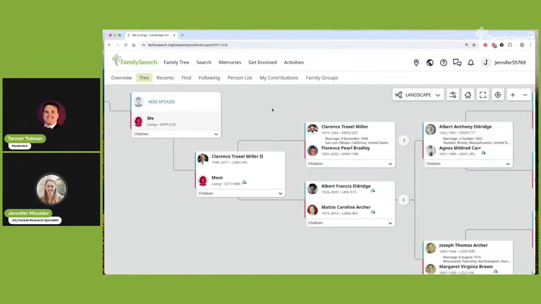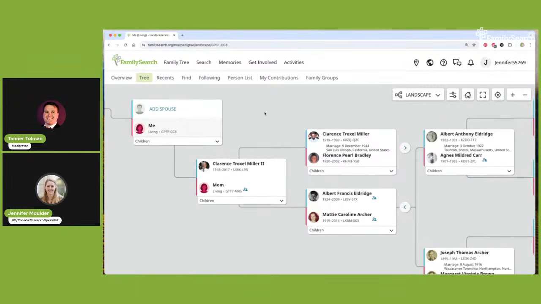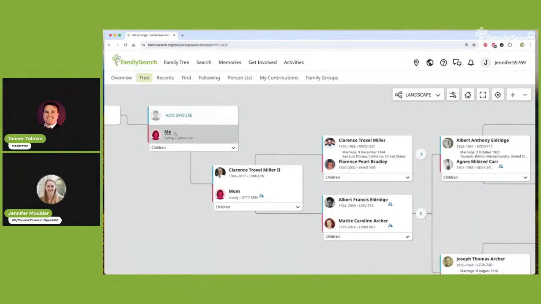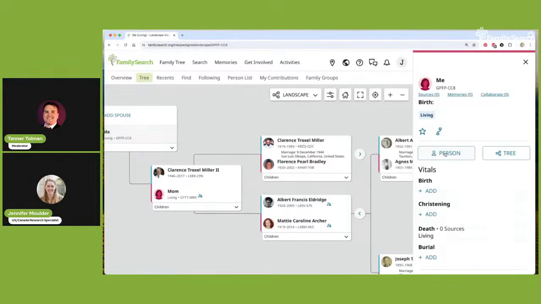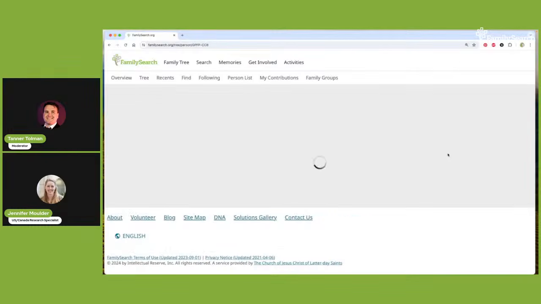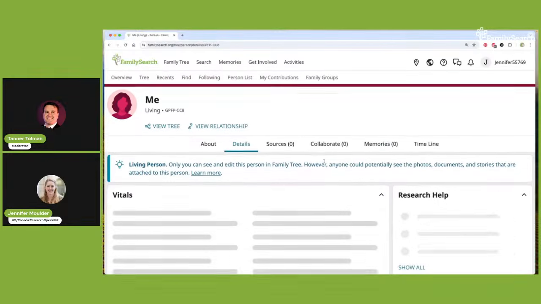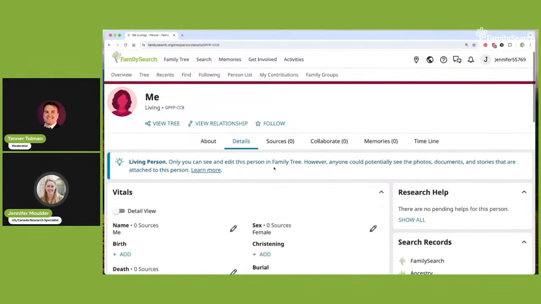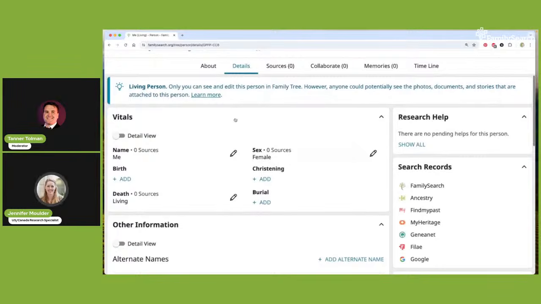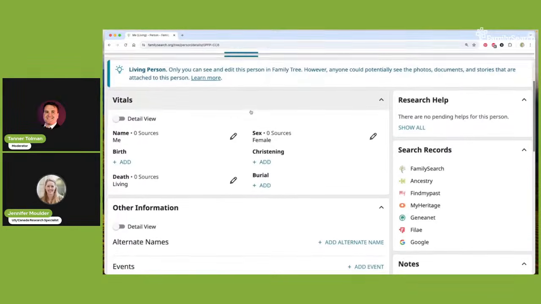Okay, now I'm going to go in here and let's say that I want to add somebody in from the person page. So I'm going to go look at me, and I'm going to click here, which is my person page. And so this has information here up at the top, and you can see it has a note that I'm a living person.